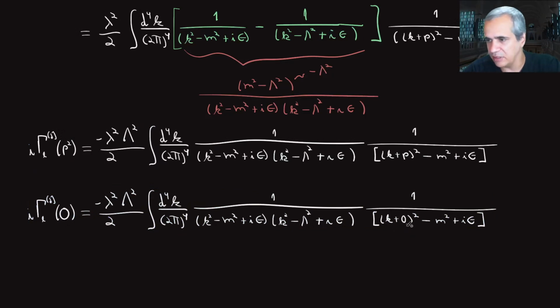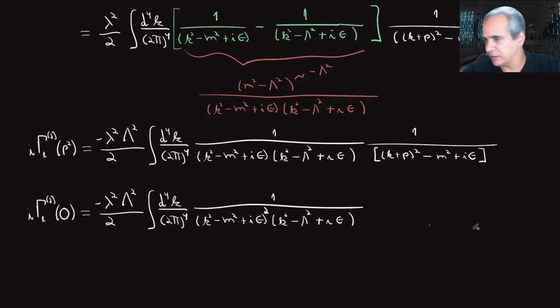Again, there's a little bit of an abuse of language there because I can only go from p squared equals 0 to p mu equals 0 in Euclidean space. But eventually we'll go to Euclidean space to finish this integral, so this will be true there. Once I do that, this becomes just k squared here, which makes this denominator just the same as this one right here. So I can remove this, put a square right here.